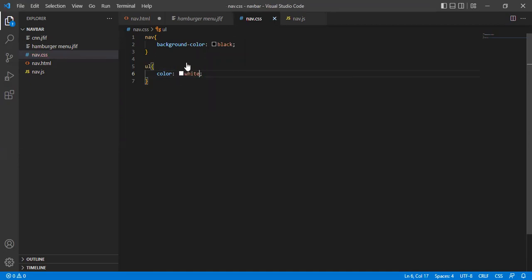Okay, so let's go back and check our browser, see what we get in return. So the nav is now black and the UL remains white.